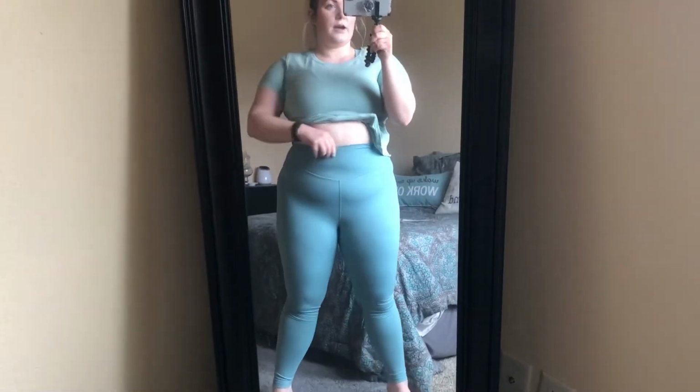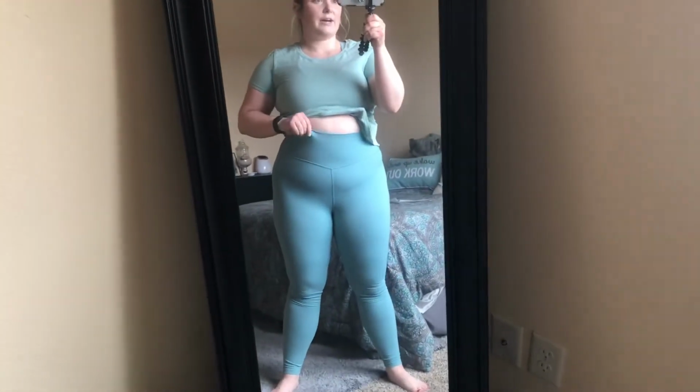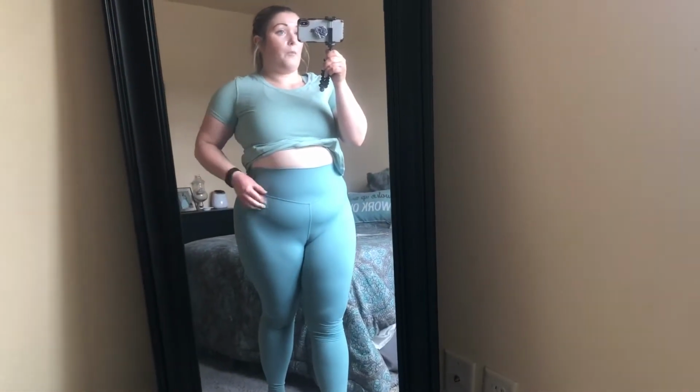All right, and then the OG pants, I think they had mentioned that obviously they are a lot more compressive than other pants that they've done. I was really nervous about the sizing. I did not want to get too tight of pants. So I got a large, like I mentioned, and I think these work great for me with the stage that I'm in, still losing weight, not quite where I want to be, but I can wear it now and later on as well. So I love the pants.